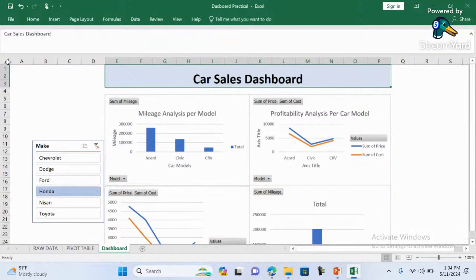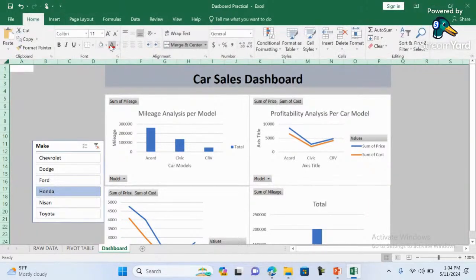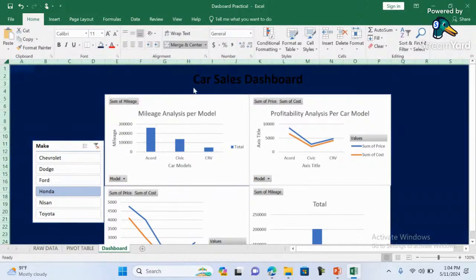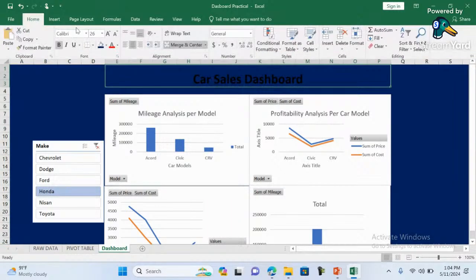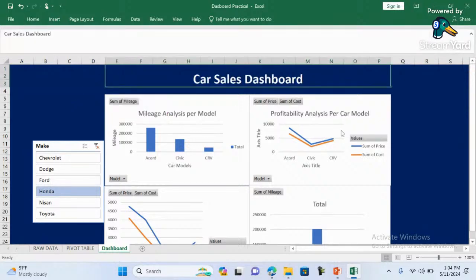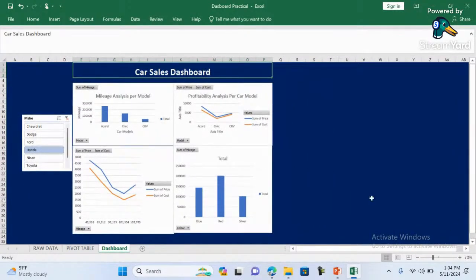So the last thing will now be to add color, to add background color. Then this is okay. So you can now see that I need to change the text color for this. I can come here, text color white. Then you can see this is a good dashboard extracted from my data set. Now this is a good dashboard that I've extracted from my data set.